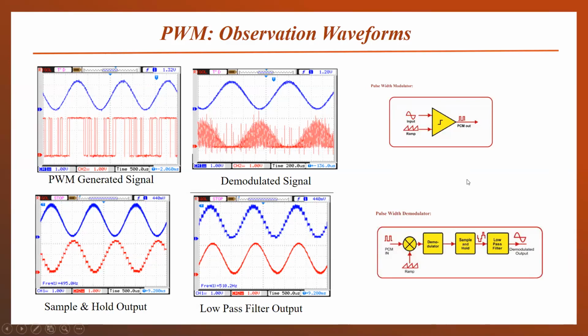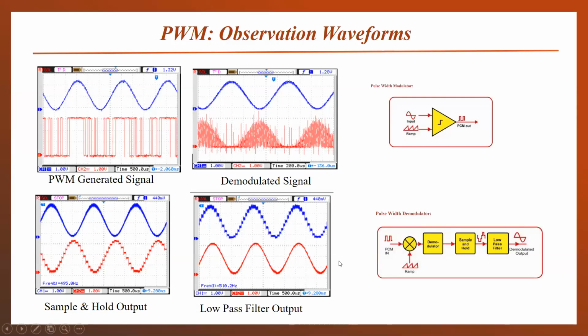This was the PWM output from a comparator circuit. And when we demodulate our pulse width modulated signal, it will pass through a demodulator. You can see that a PAM signal will be generated through these pulses. The pulse width variation will be converted into amplitude variation, and then this amplitude variation will be provided to a sample and hold circuit, which will hold that particular sample for the entire pulse duration.